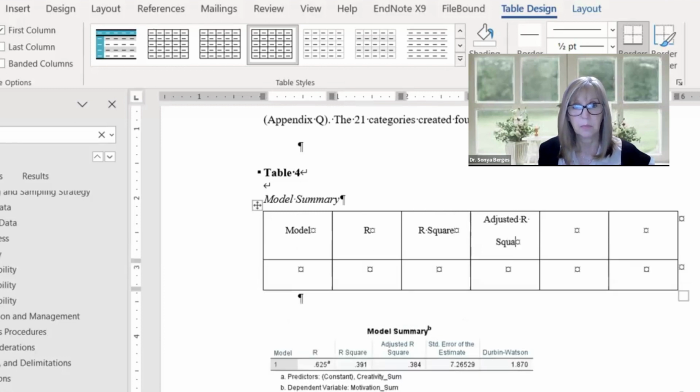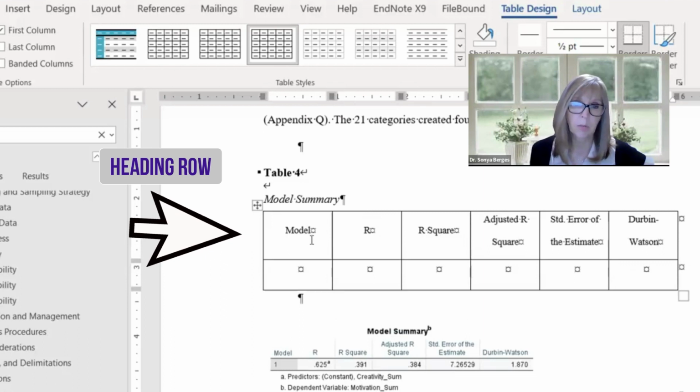So our first step is to fill in the header row. And Dr. Berges, when you're finished doing that, would you just hit return so you can show everybody what it looks like with return, and then just how to fix it? Because this is a pretty common issue that comes up. Absolutely. So for right now, we're going to add in our heading row. And now we're going to begin to put in some data.